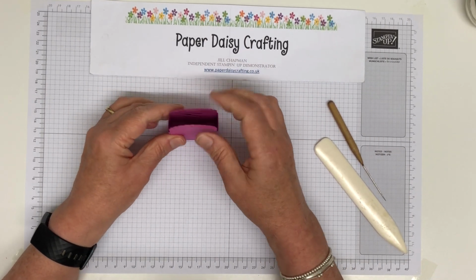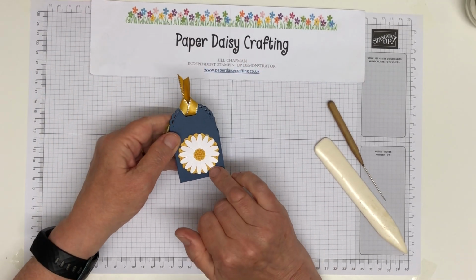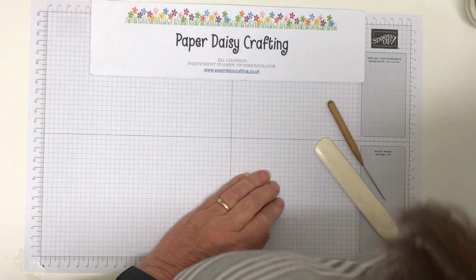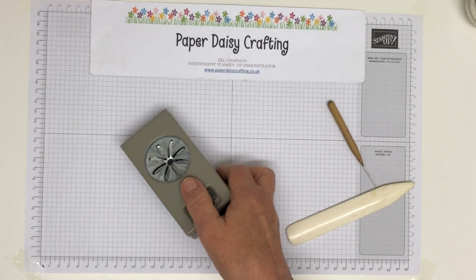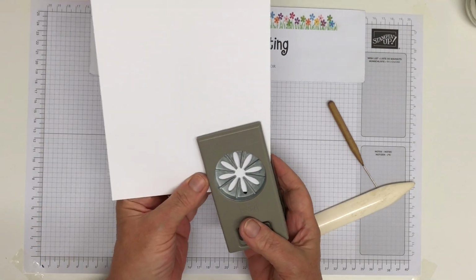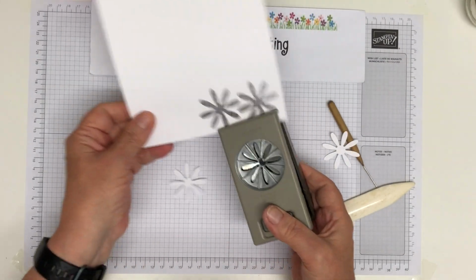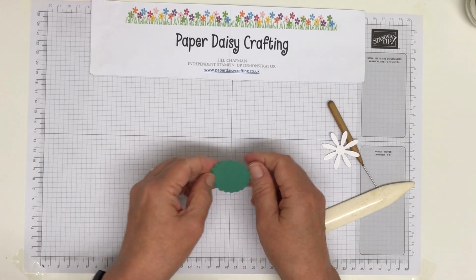And I'm going to do the decoration for the front first. So on here I used Bumblebee, and I used Bumblebee for the middle as well, and this is our medium flower punch. So I'm just going to grab my punch, and we're going to cut out, I had a piece of card here somewhere, there we go. I'm going to punch out 2 daisies from our medium daisy punch. So this is the smaller one of our daisy punches. There we go.